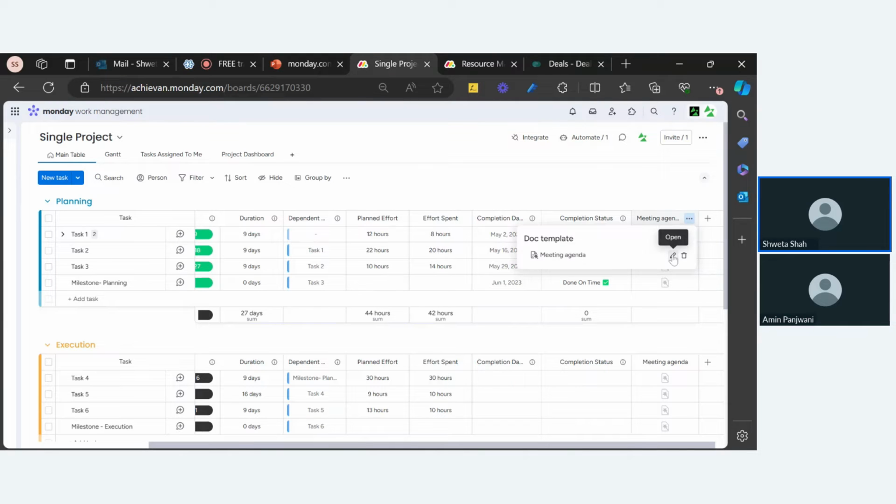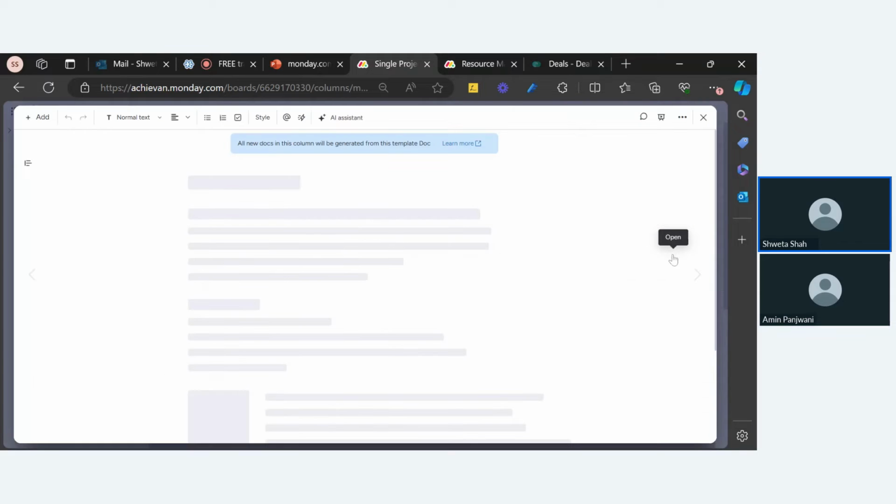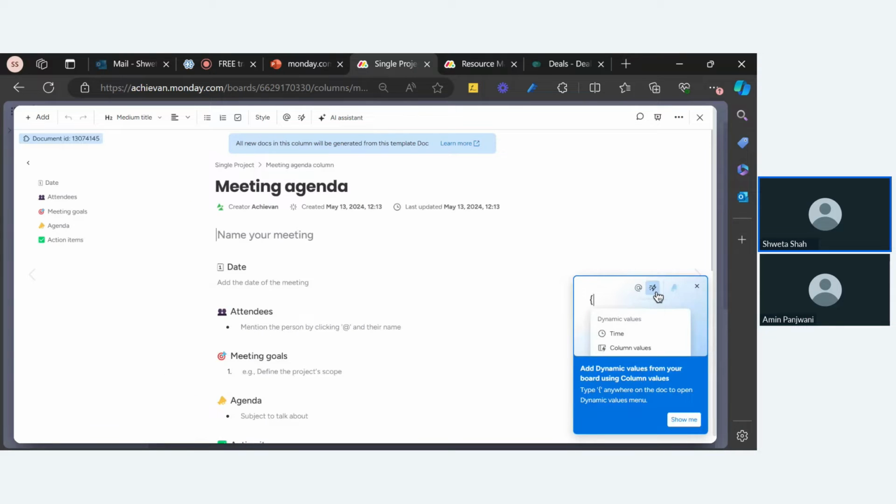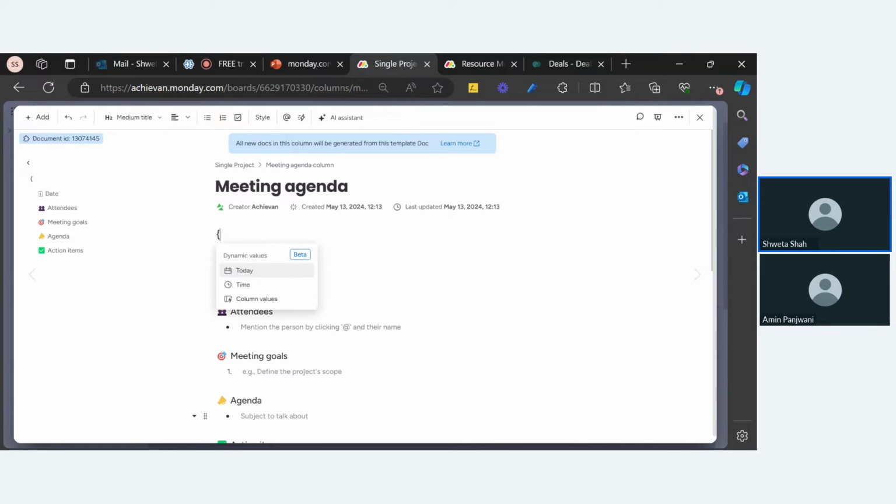My monday.com recently released this dynamic field on workdocs, so I'm slowly coming to that now. Okay, so now my template is set. And by the way, as soon as I open it, it's already telling me to add dynamic value from your board. So I really like this about Monday, that for any new features, maybe for 3 months or so after releasing it, they keep having this pop-up, because they want users to know the new features, right? So I really like this. And if you say show me, it will actually show you also.